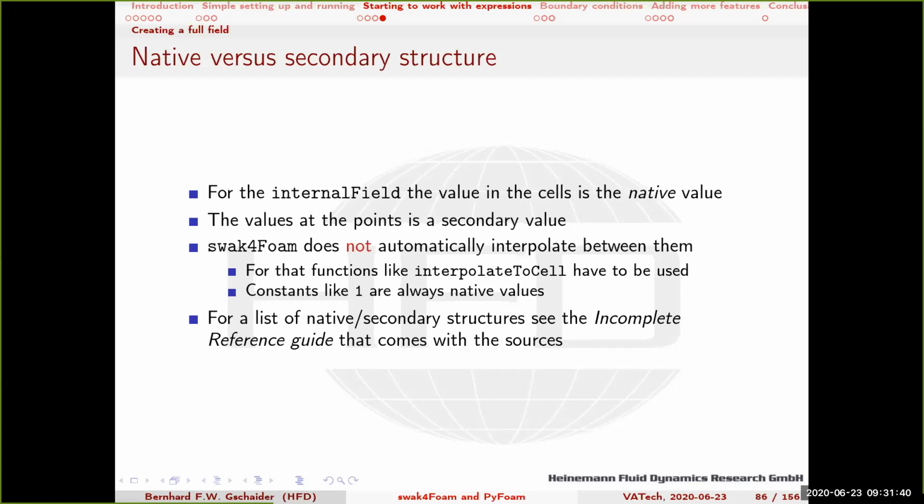Native is usually the cell value, while the values on the faces and the points are secondary. Usually swak4Foam tries to use the primary, native value, and you have to interpolate for the others. But things like the point positions are obviously only specified on the points. This is explained in more detail in the incomplete reference guide.